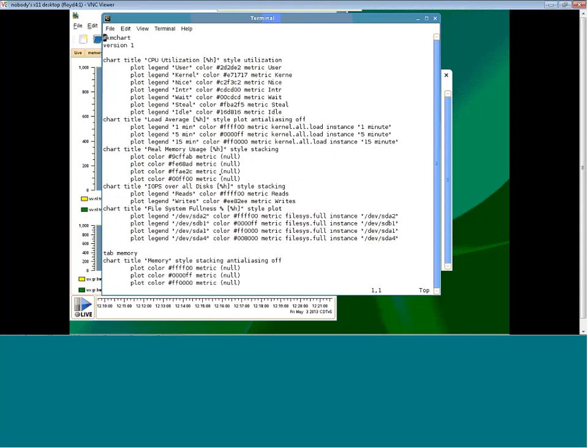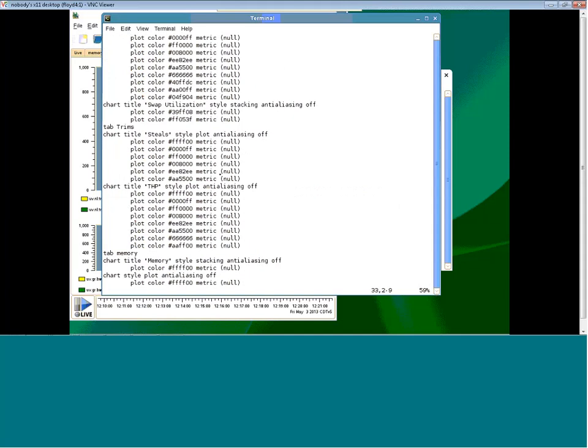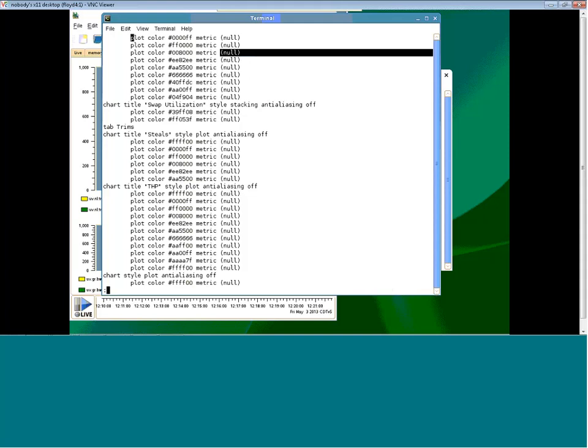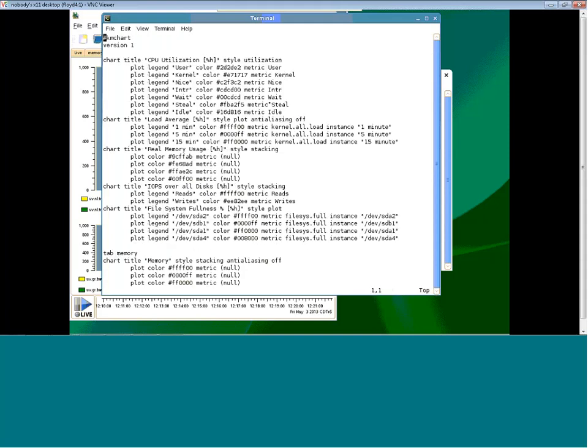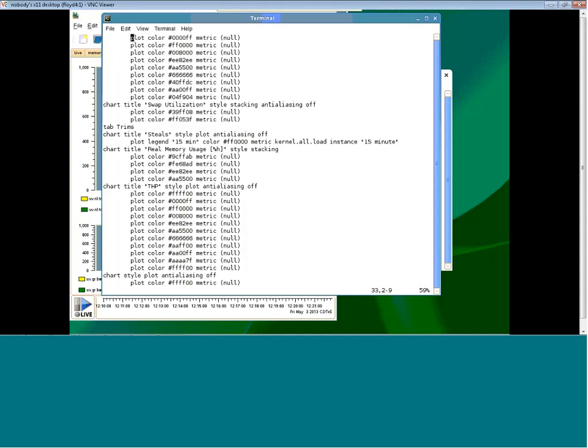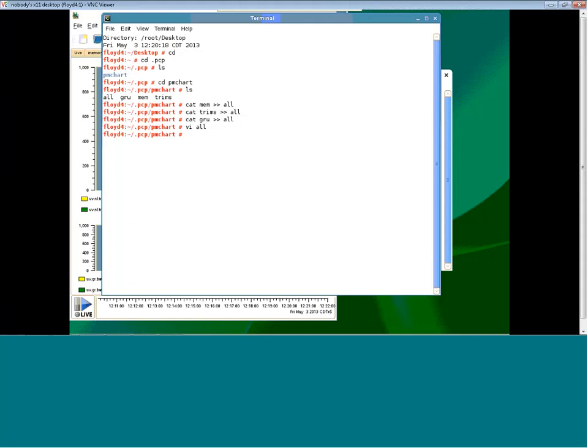Another thing I wanted to check on was my swap. Oh, something's wrong here. What the heck happened? All my metrics are null. That shouldn't be right. Those are okay. What the heck? Like there's a bug here.